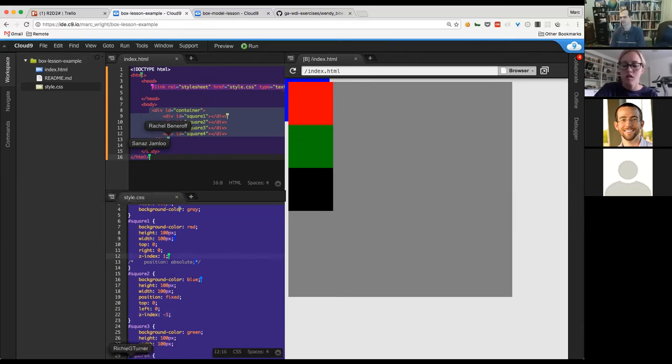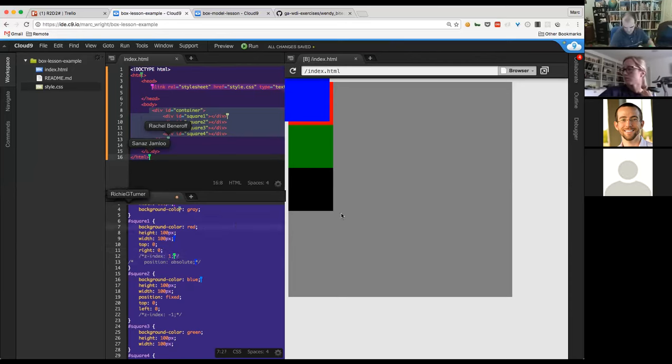So the blue box I moved to the background. I moved it behind some other elements by giving it a negative z-index here. And if I comment out z-index on my blue box, then it goes back to the normal positioning that the browser renders, which is on top and with a fixed positioning there in the top left-hand corner. So that's the idea with z-index.